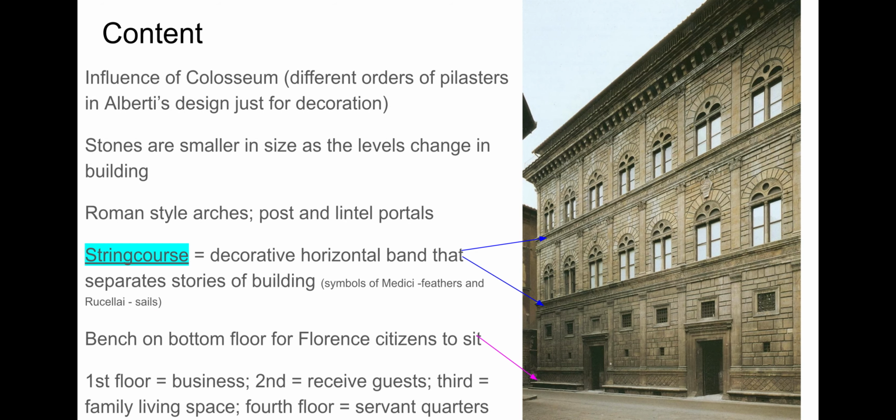And now, content. I don't know if you were thinking of this, but if you were like, this kind of reminds me of the Colosseum, you are spot on. So that's primarily our number one kind of attribution to make from the past. Going back, Alberti in Rome, he saw the Colosseum with the different orders of columns and then a pilaster section up at the very top attic level of the Colosseum.